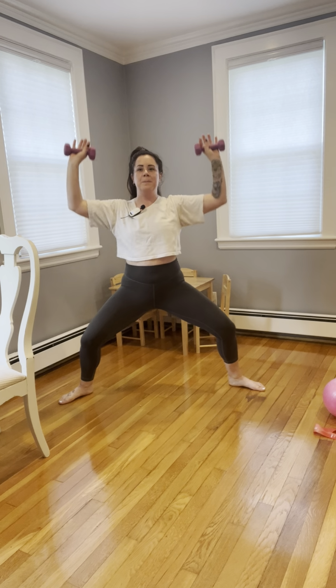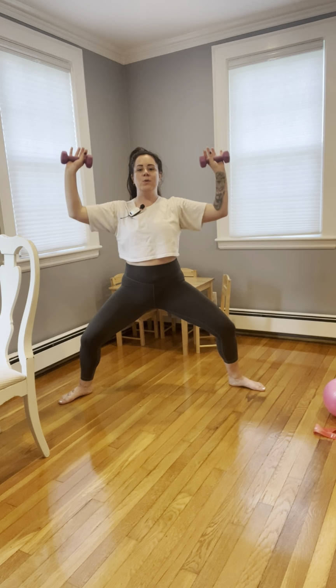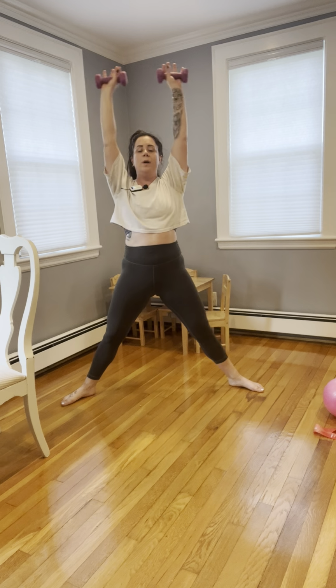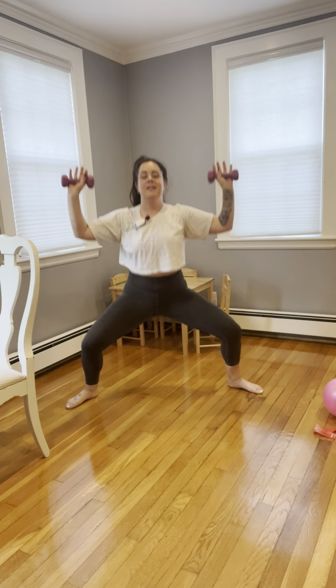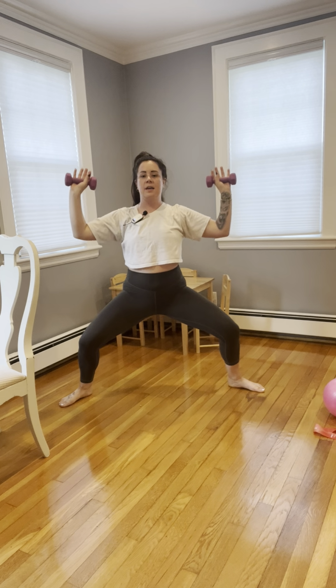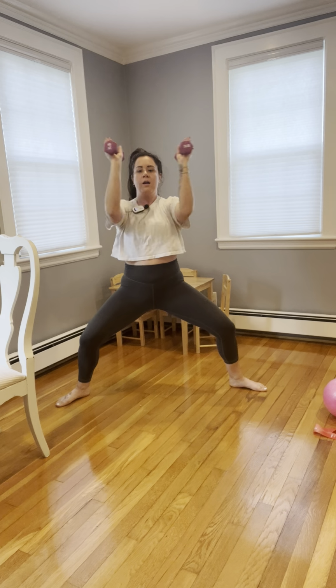Keep it going. Four, three, two, up and down, arms and legs. Lift, lower, squeeze those glutes. Lift, lower. Four more. Three, two, hold it down, pulse, up, pulse, pulse. Close and open those arms. Close, open, close.